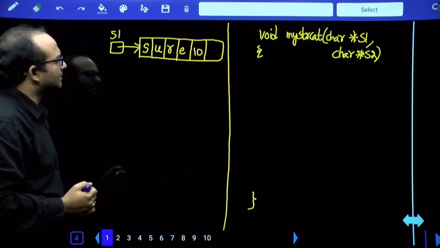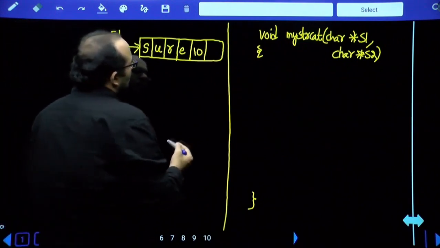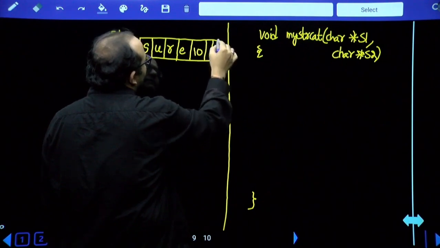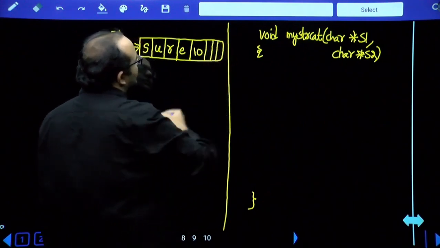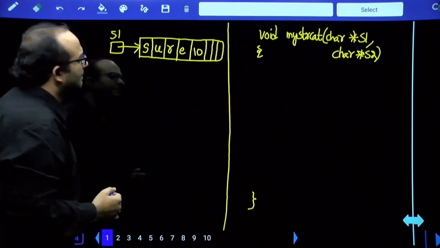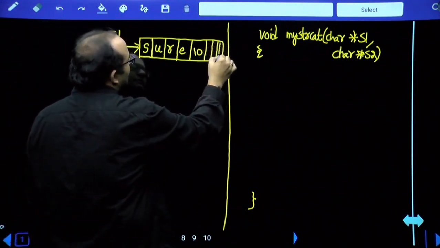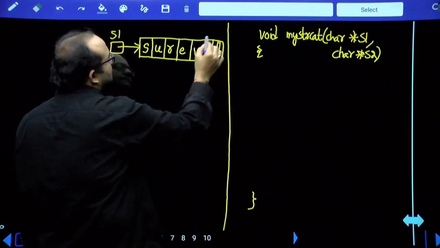Also, there are memory locations available here one by one, contiguously, but they are not used.